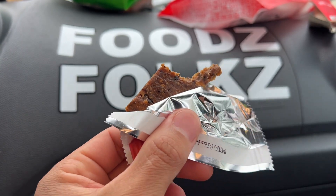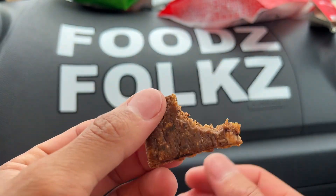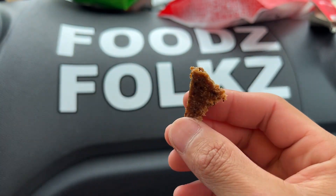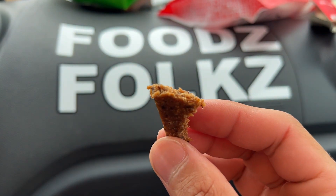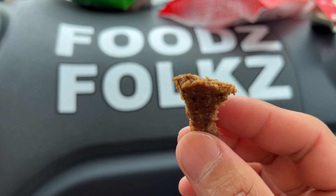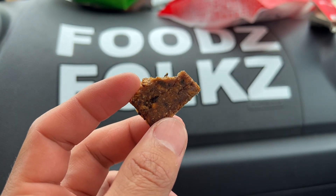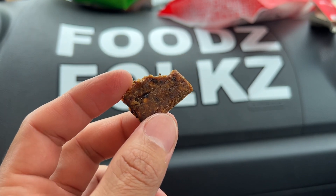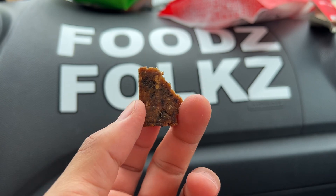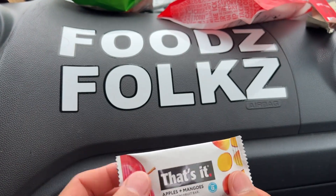Only two ingredients — this is actually good, it's real good. It looks hard as a bar, however it's not that hard — look how easily it breaks. It is a little chewy and slimy. It's a good amount of sweet — fruit sweet — you can taste the apple, but less of the strawberry; I taste more apple in here. This reminds me of fruit by the foot, but in a bar form instead of the skinny little fruit candy. There's some sourness to it too — that's probably from the apple.